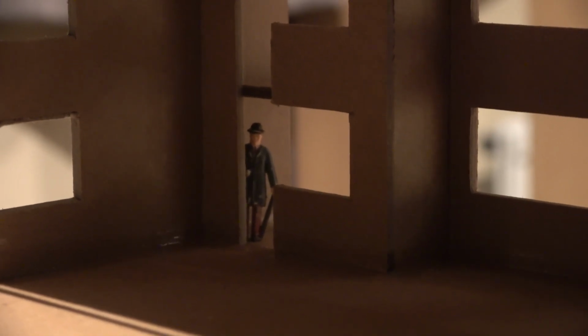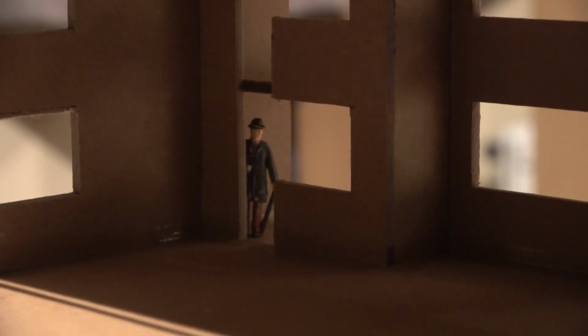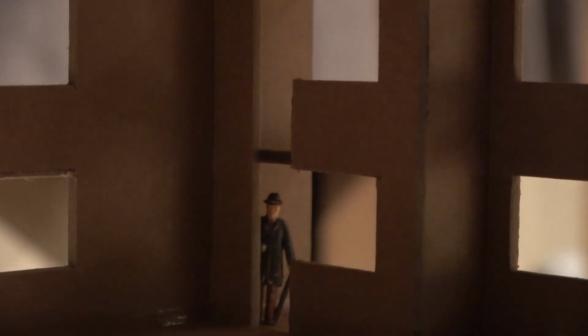There you have a figure for some perspective. The floors in this particular building leave spaces between them of 28 millimeters, and scaled up 28 millimeters is just over 2.1 meters, which is 100 millimeters over the UK minimum height for ceilings. So struck lucky there. The size I went for is within the regulations. So if you look above his head, you can see that balcony piece there. That is the position for the next floor. So you can see there's reasonable headroom, and if there was to be a light fitting in this room, he wouldn't smack his head as he walks in and out.